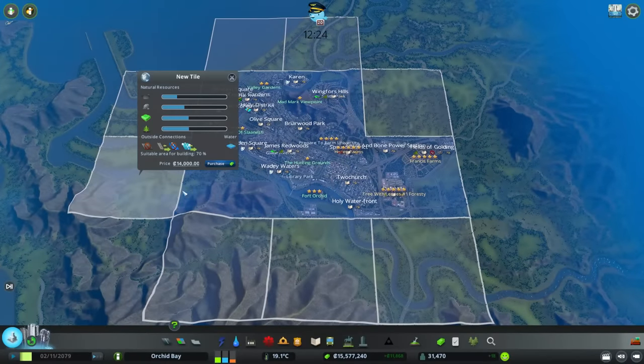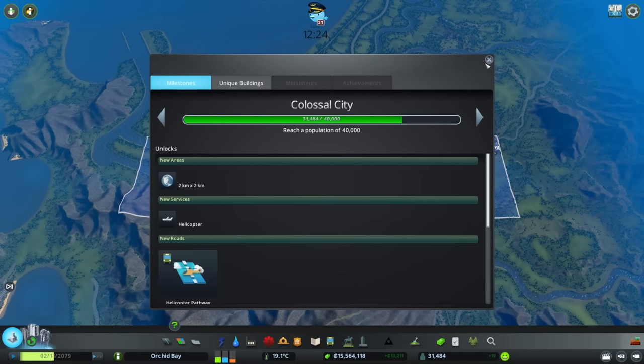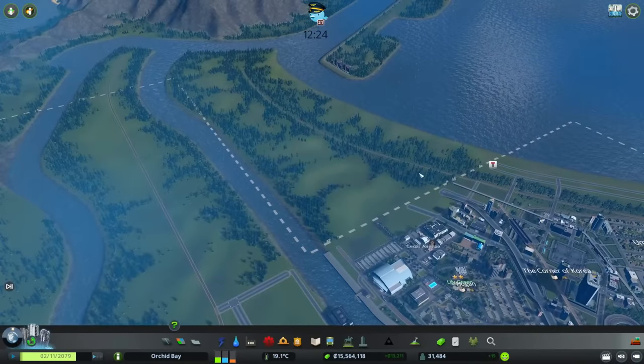So the plan for today is to open this new tile. We're going to have this one right here. So we're going to purchase this. So we need to get, what, 8,500 population into this next tile before we start working on our downtown area over here.